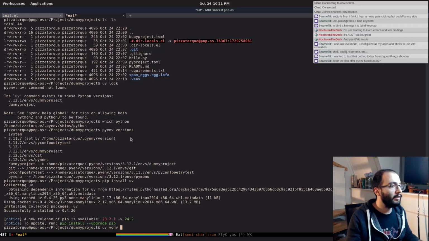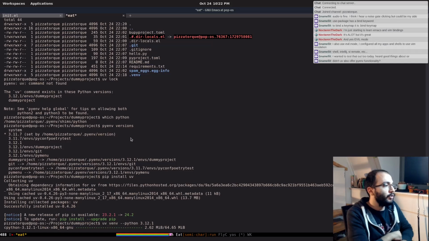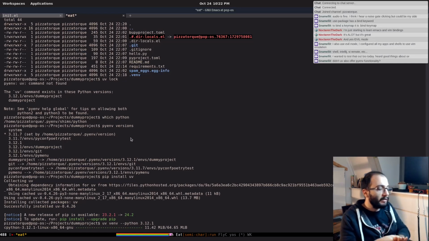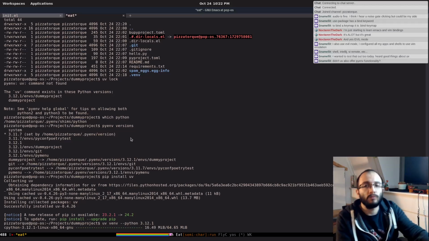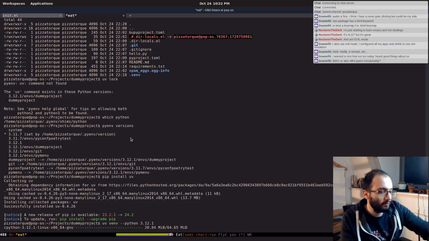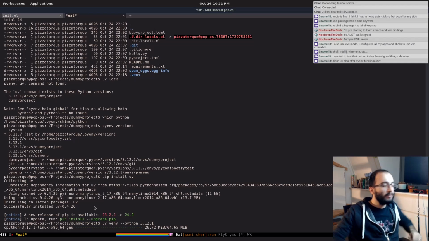Without specifying anything. Maybe I can do Python 3.12.1. Let's see. I like to see how it manages a different Python version. Nice. So this is now doing basically the same as PyEnv, right? So just downloading a new Python version, and I hope it kind of overrides it.